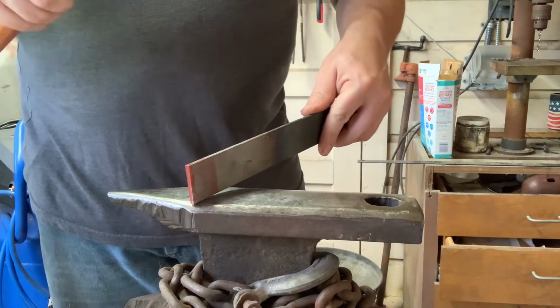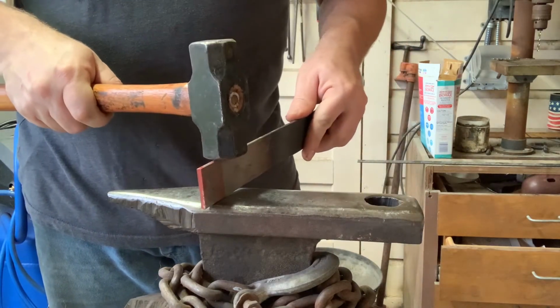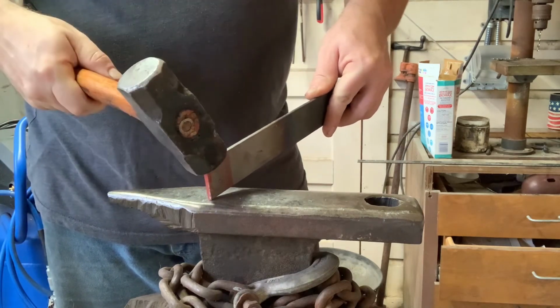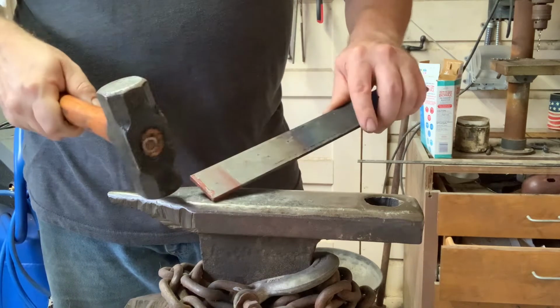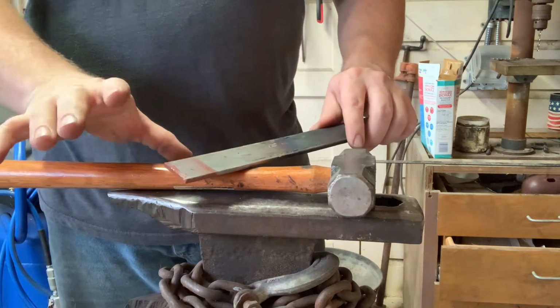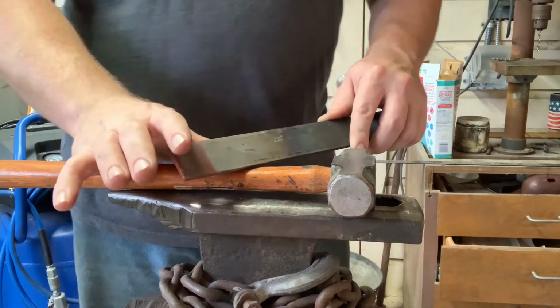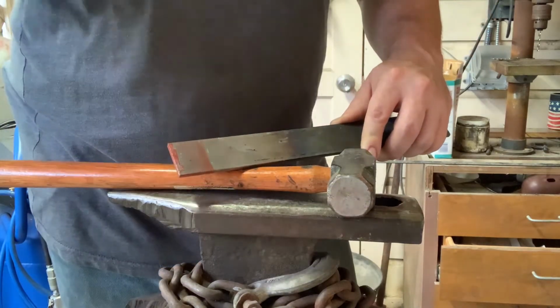As I do this, I can work from a little bit farther back and work towards the tip, and then work the corners again. It may not make much sense now, but as I actually start to move the material, it'll make sense when you see it. So let me get the forge lit and I'll show you.